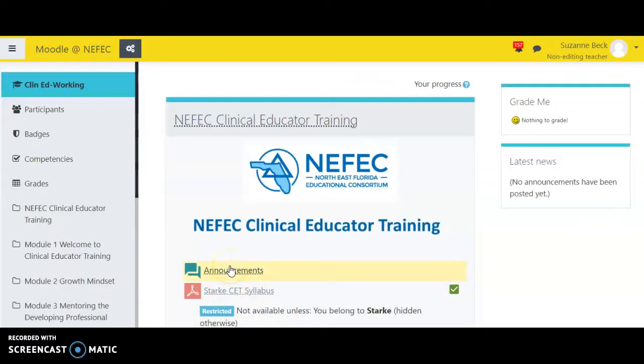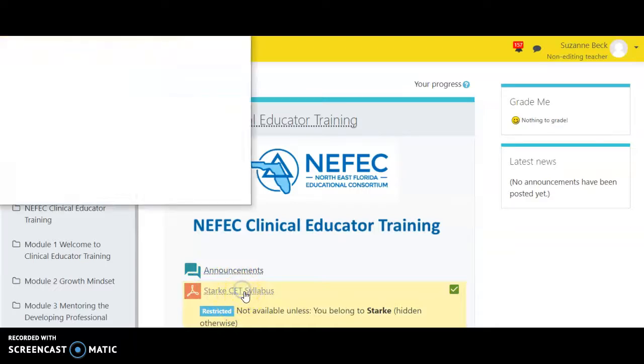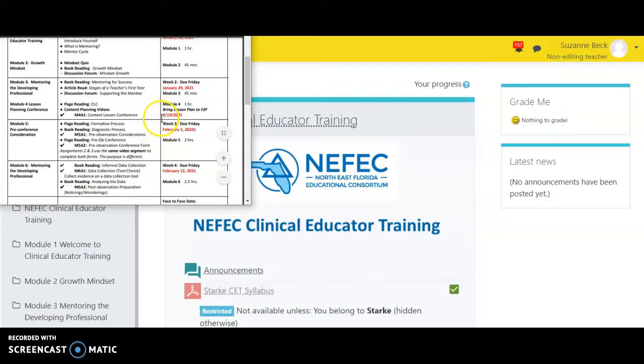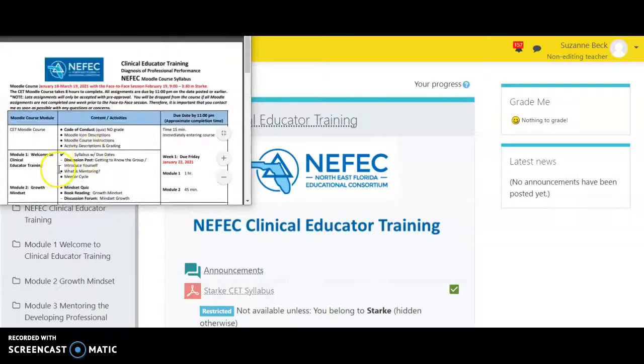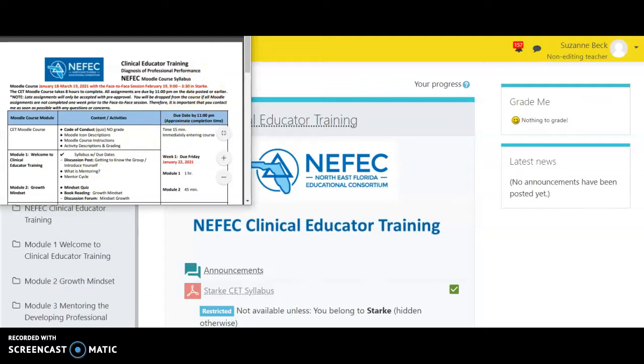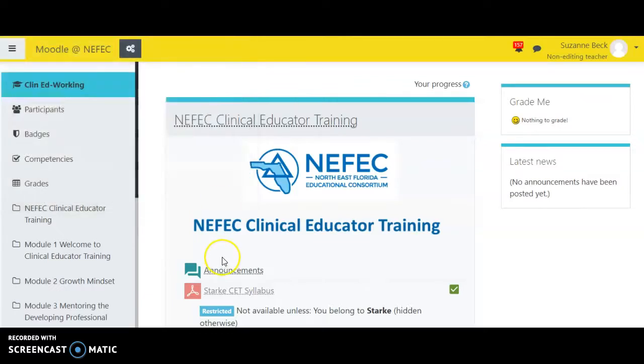We may update those announcements periodically, so feel free to check those each time you log in. Then you will see the cohort that you belong with, and the syllabus is listed there. When you click on that, the syllabus is listed. The due dates are in red, so those will be easy for you to follow. All of the assignments are listed here with their numbers, so you can log in and use those as your assignments. We will talk more about that in just a moment, but this is easily printable for you.